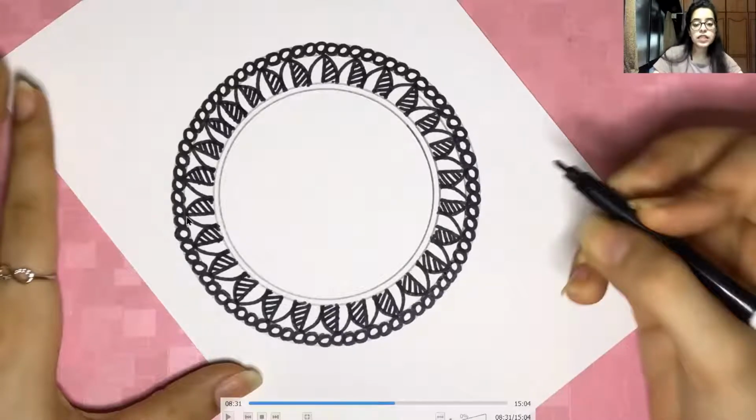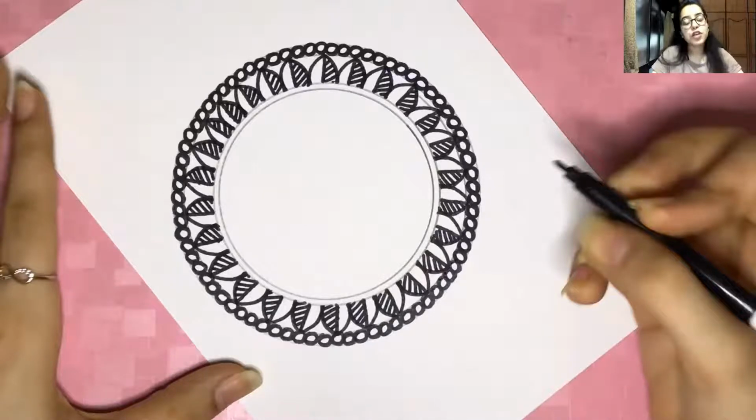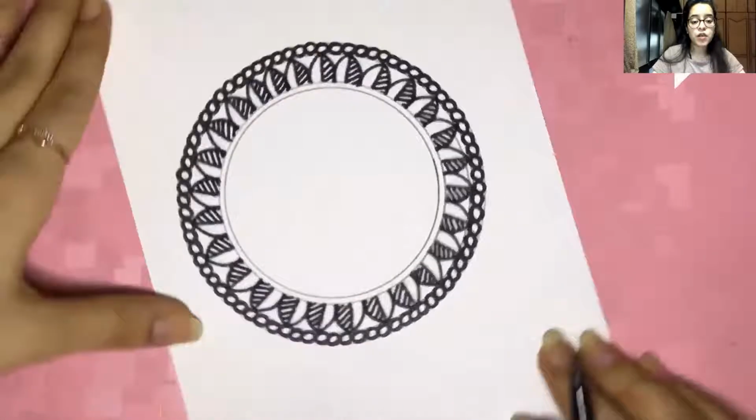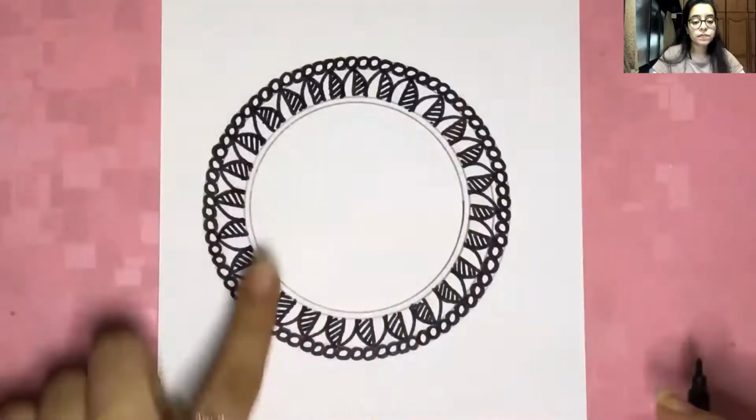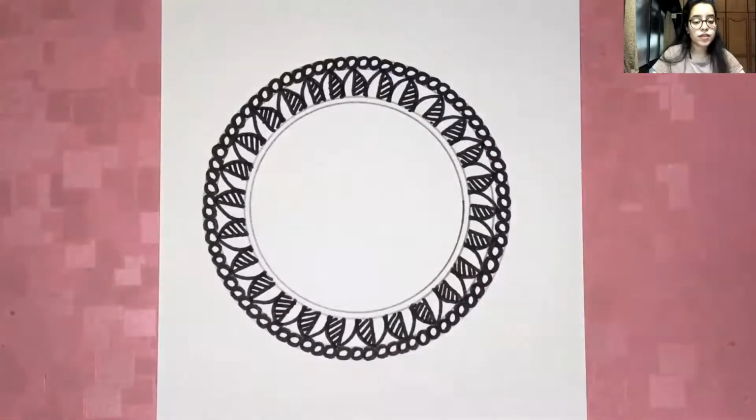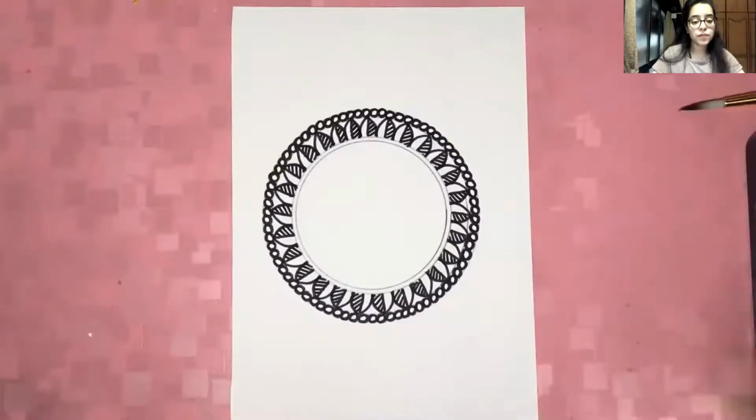Okay, so if you see by now we have created a mandala around the central area. We are not going to leave the central area blank. We are going to create something in here. So it's time to take your watercolors and your paints or the crayons if you're using, and we are going to quickly get started and explore a different medium now. So I hope all of you are ready with your watercolors, your water container and the brush.